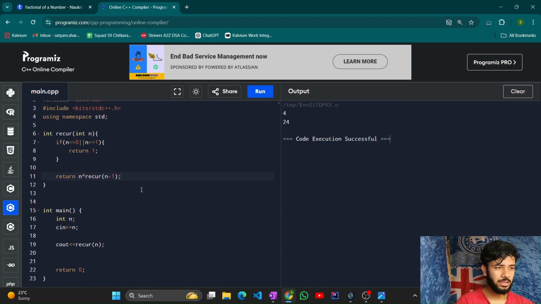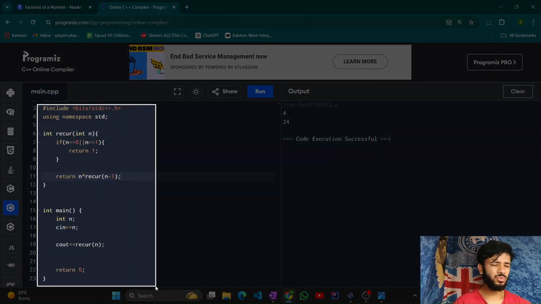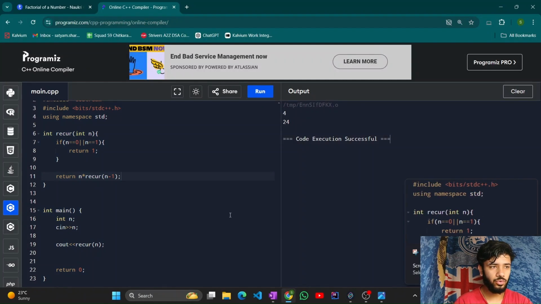So just a simple solution, there is nothing like we have to do something out of the box. And you might be thinking, okay, this is just a 3-4 line of code, I can cram it or I can do it with ChatGPT. But the most important part is that you need to know the concepts, because one by one, when we increase the level, it will become difficult for those who just cram.